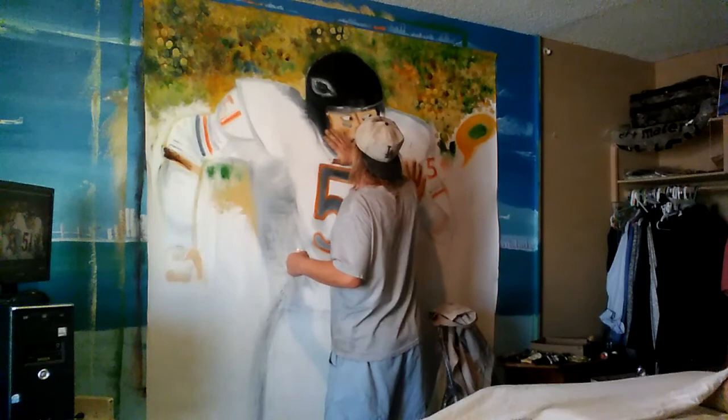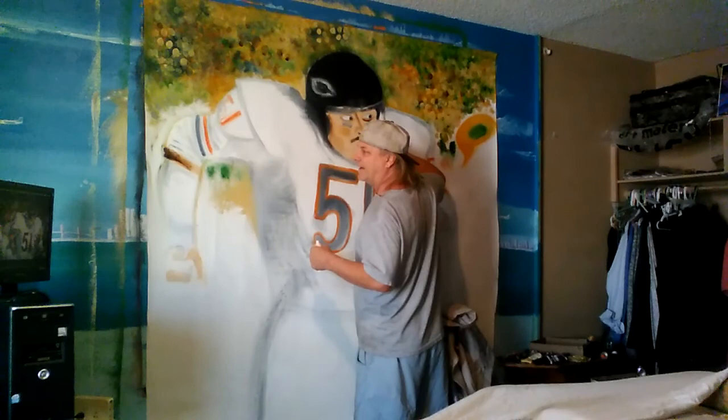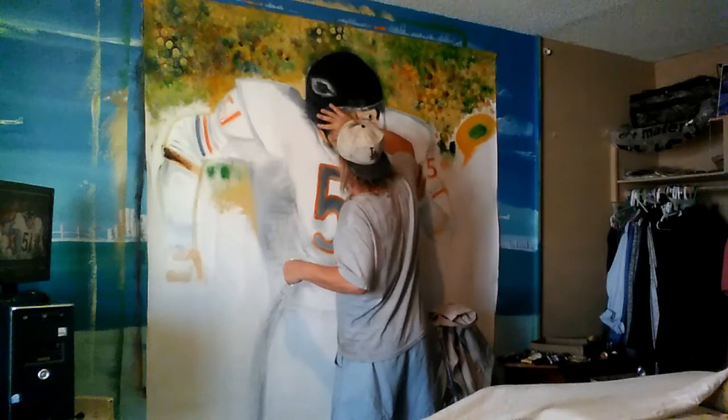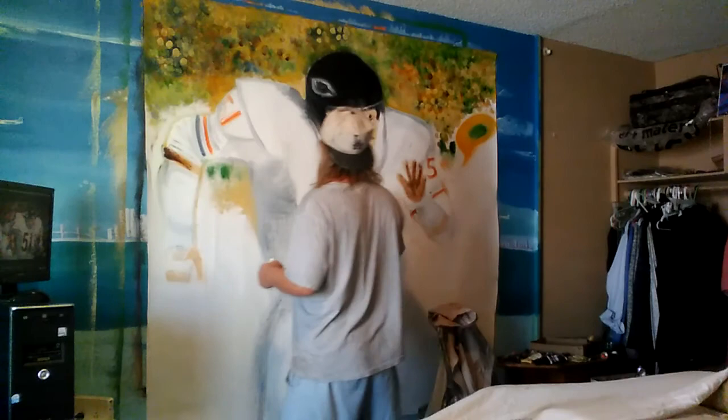Now there's going to be some sunlight on this other side. So this side over here wouldn't have all this baby flesh in it. Now this really light flesh I'm using goes good with the brown. So like right here where I was telling you about the neck, that's where we're going to make the neck, so we can kind of bring it back in a little bit. I know that's a crazy flesh color, but I need it right now just to take care of all this gray. It'll wear out after a while and it'll look just like skin.